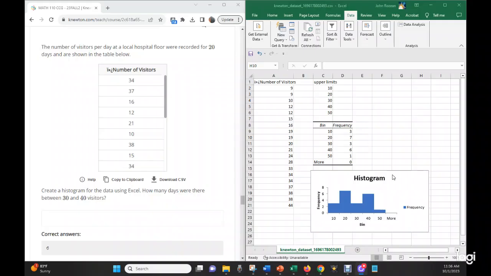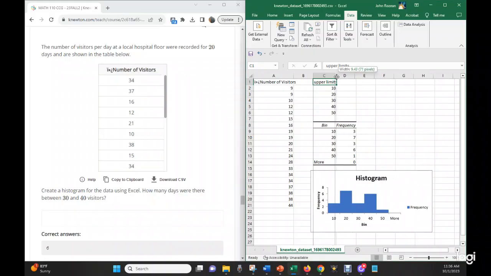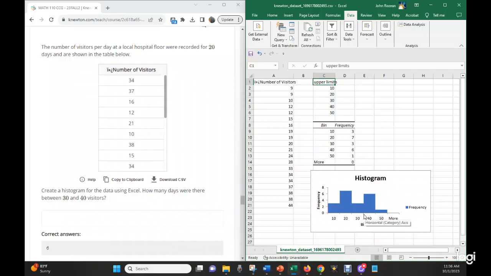To understand this, remember we were talking about upper limits here. Between 30 and 40, notice that 30 is an upper limit. The upper limit for that first one is 10, the upper limit at that checkpoint is 20, and the upper limit for that is 30.